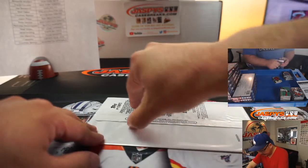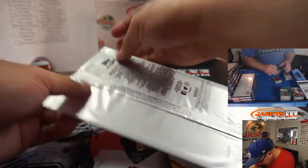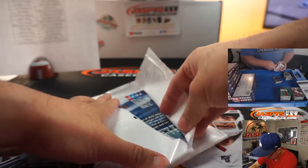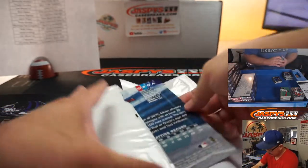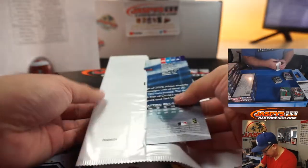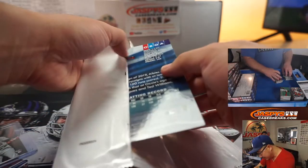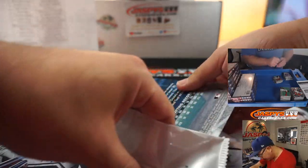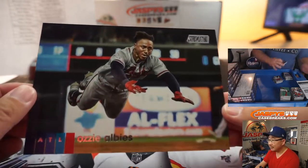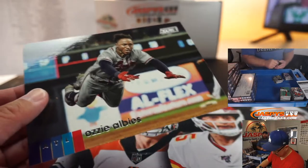And the box loader. I could get under that lip there. There we go. Braves OA. Oh, I can kind of see through it. Ozzy Albies, trying to figure out by the initials. There we go. Nice. That's a good shot. Love the hair. Look at that. It's a good show chain right there, flying as he's diving into base.